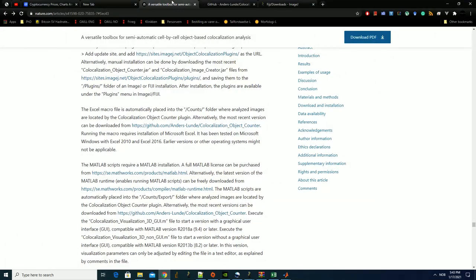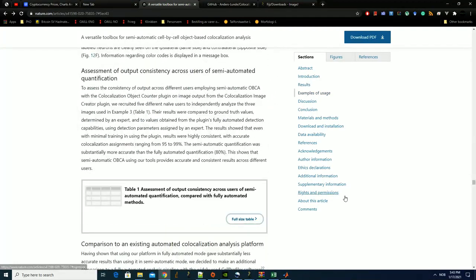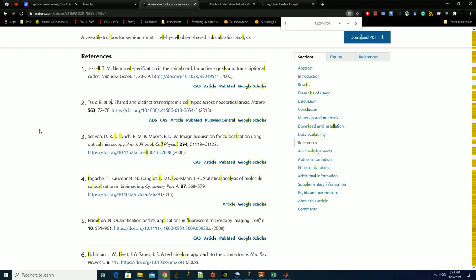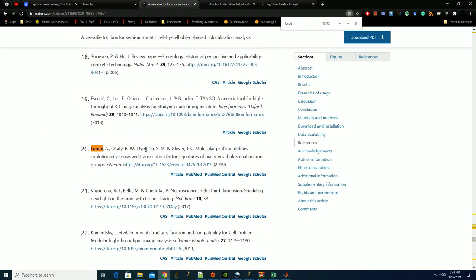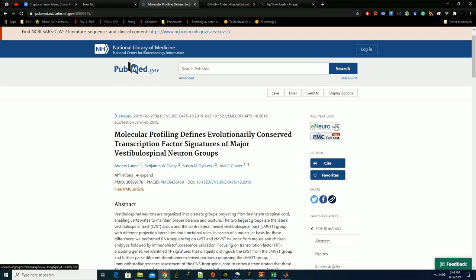And this is what I used in my other paper, Lunde Okati et al. So if we go and have a look at this, I'm not sure if this is, yes, this is open source.